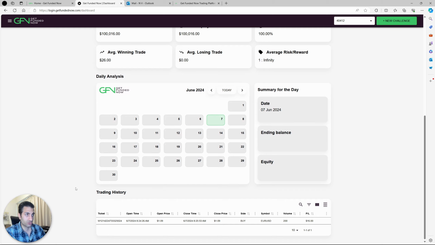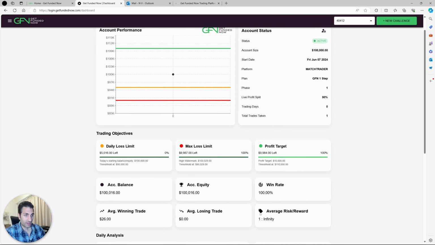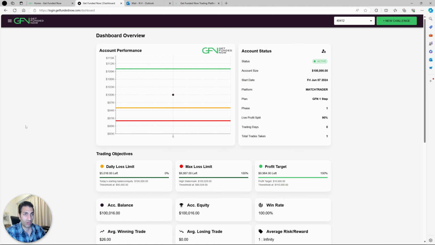Okay, so you can see all your days, your trading history, all these other stats that I think are quite useful. So average winning trade, average losing trade. Obviously you haven't had any losing trade, so the risk reward hasn't been updated yet, but it will be. Win rate, equity, balance. Now what I've done, very straightforward, is I've created the legend and I've put it down here. Okay, so account balance at the moment, obviously we can see it here, it's updated. It's only one trade, but this will be a line obviously going along as you take many trades, but at the moment it's just above 100,000, the account balance. The account size started at 100,000, which you can see here.